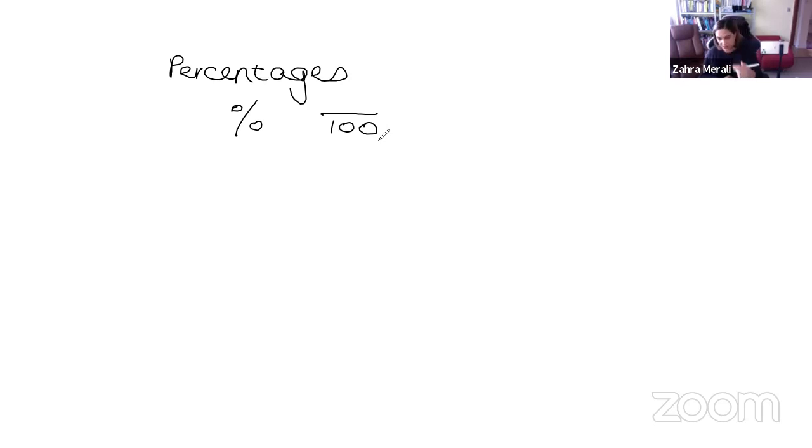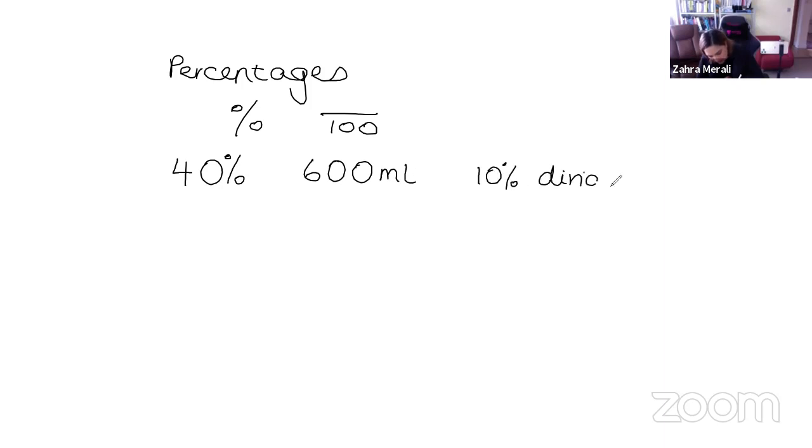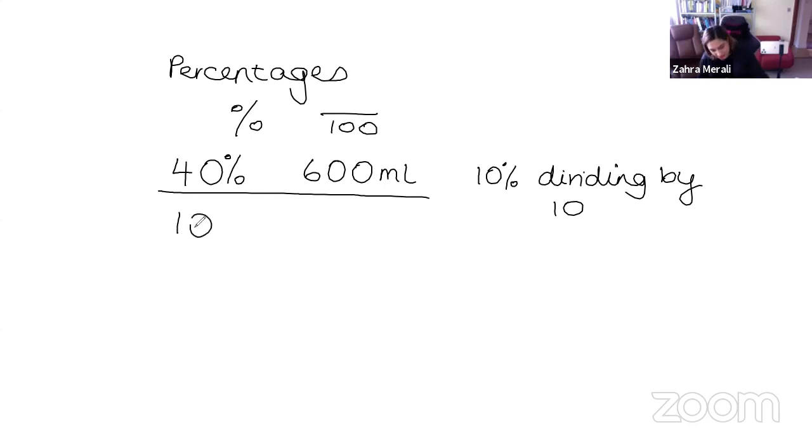So if I wanted to work out, for example, 40% of 600, your trick is 10% is always dividing by 10. And then we can half and do different things. And remember, when you divide by 10, you either move a decimal place or you get rid of a 0. If there's a 0, you can get rid of a 0. So if I've got to find 40%, I'm first going to work out 10%. And to work out 10%, I'm going to get rid of a 0. So I'm going to get to 60.